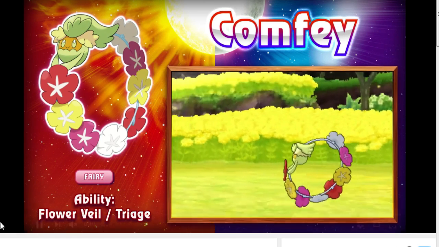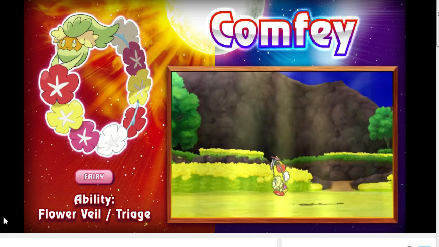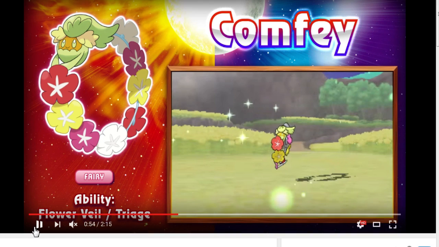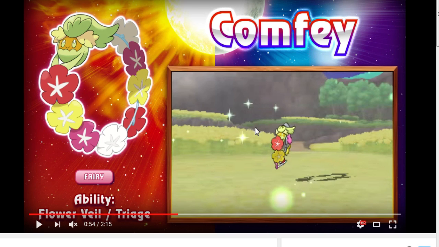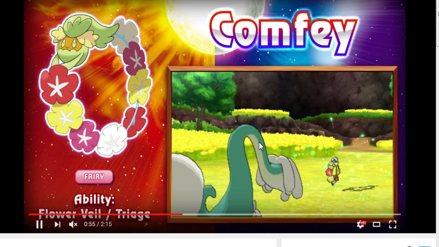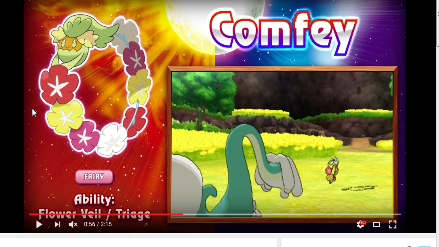Excuse me if I'm pronouncing the ability wrong, but this ability actually gives healing abilities the highest priority. I don't know if highest actually means like Prankster priority, but it says highest. So I'm thinking its ability goes above moves like Extreme Speed, which makes restorative moves gain the highest priority in battle. So maybe it looks like it's using Synthesis right there. Maybe Morning Sun. That actually looked like Synthesis that I was using versus Drampa.